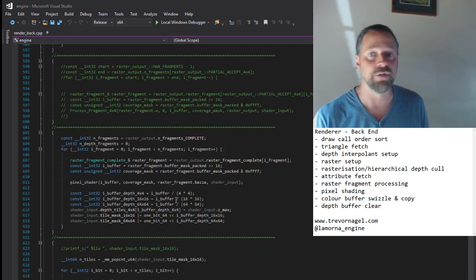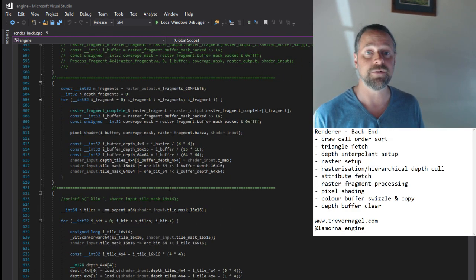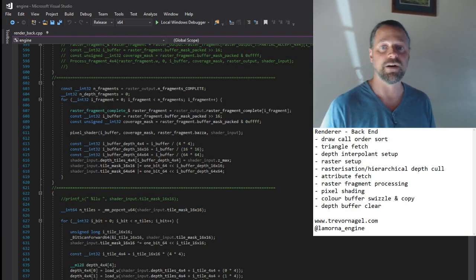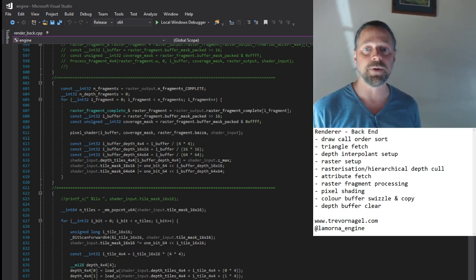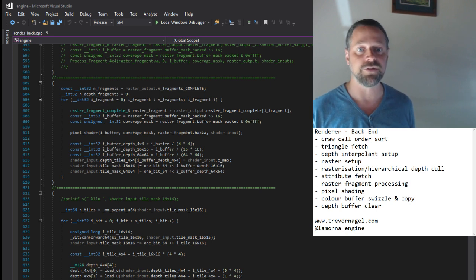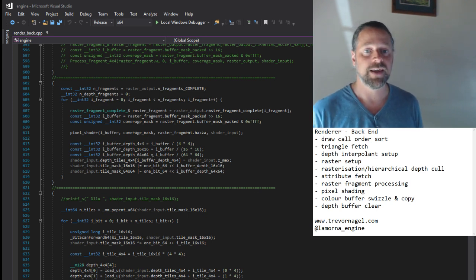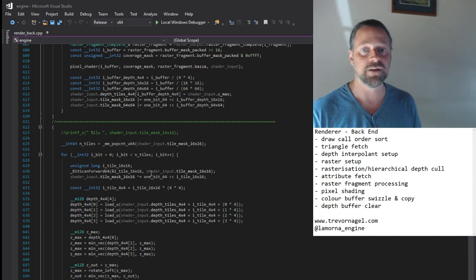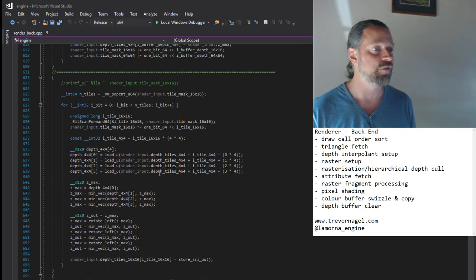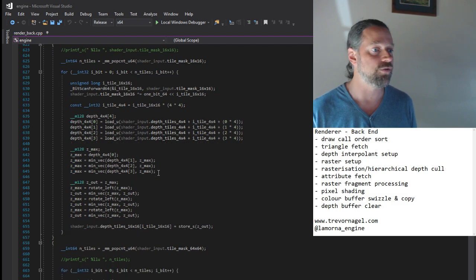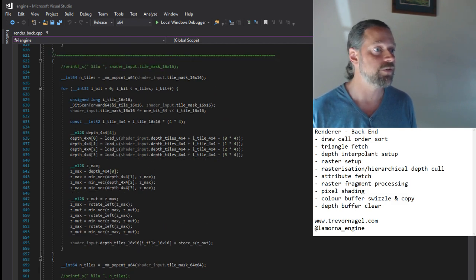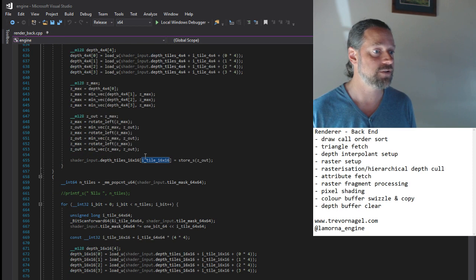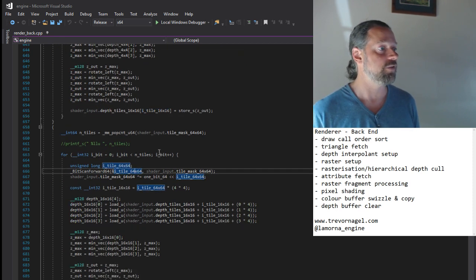We saw how the shader returns a maximum depth value for all valid writes to the depth buffer. This value must be propagated up the depth buffer hierarchy. We do this by bit marking which tiles are visited as we process the raster fragments, and then here at the end of the routine, step the maximum values up for the 4x4 blocks through the hierarchy. So we step the 16x16 first, and then the 64 up to the 64x64s, using SIMD to process that once again.